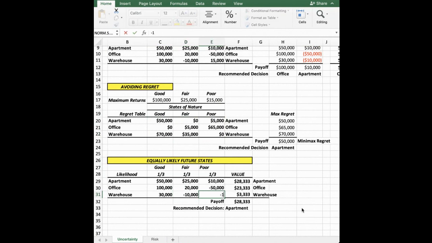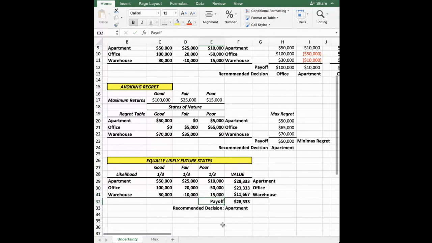This should be minus 15,000. Oh, not minus 15. My apologies. 15,000. Positive 15,000. Okay. Now we're set.